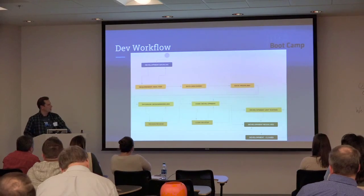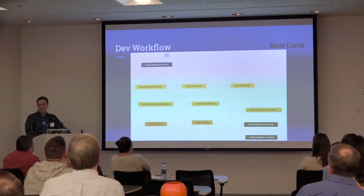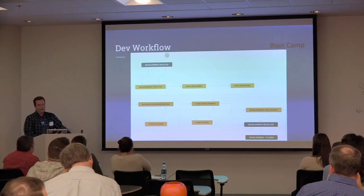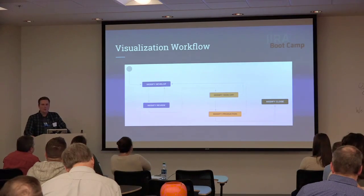Boom. All right, so you all know what this is. This is development workflow. The dev team does their thing. Everybody here has been talking about software development, so that work all gets done in a pretty effective way, and it flows through the process and kicks the project management off. And then the other team, like I mentioned, has a real simple workflow for making their work happen.